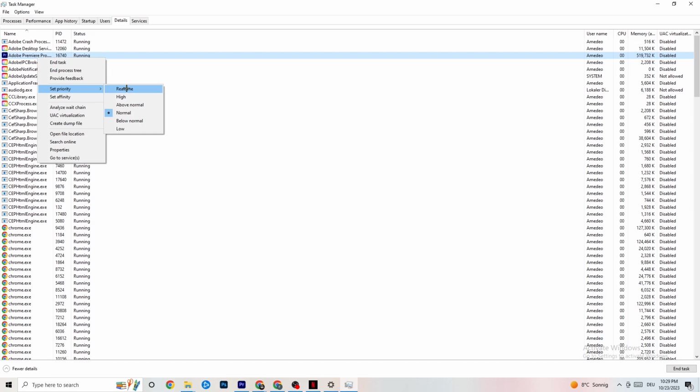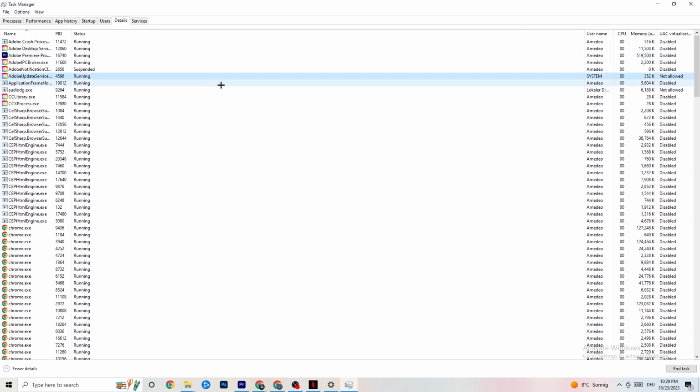As you can see, there are some settings which normally are normal, obviously. And I want you to click onto high or real time. You need to check it for yourself, because on some PCs it will work with real time, and some PCs will work with high. What this is gonna do is give some of your performance priority-wise to your game, which will reduce your crash and startup probability.